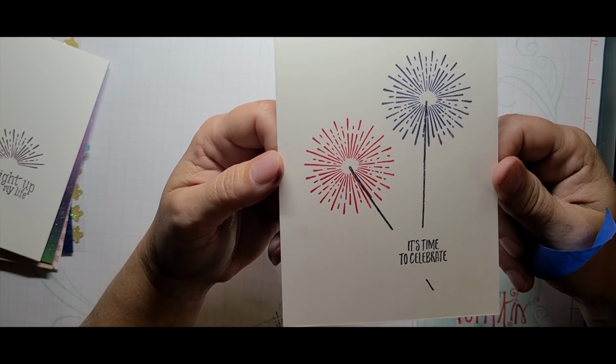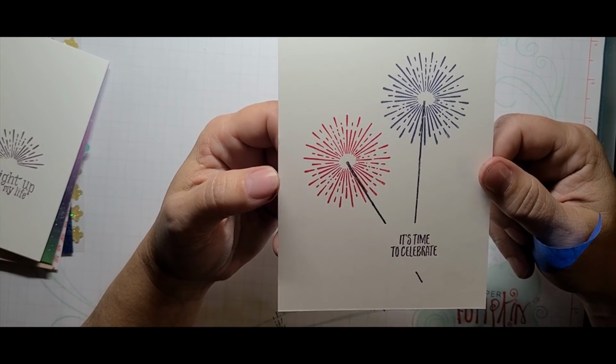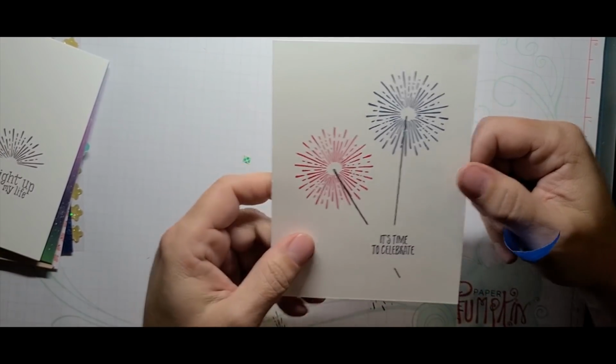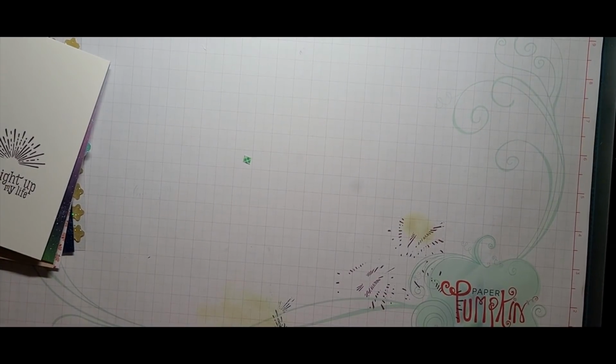And definitely set this stamp set aside, make a note, whatever you need to do for your calendar next year to go pull this out if you don't have any other stamps for the 4th of July picked out. All right, so that's that.